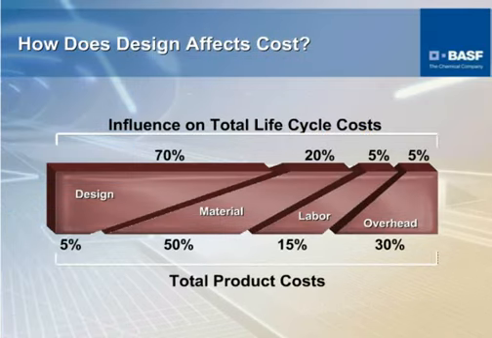First slide here, how does design affect costs? If you look here on the bottom, the total product cost, and you can see the design is only costing roughly 5% of the total cost to create a product. So it's a very small percentage. But the influence on the total life cycle costs up here on the top, a good way to look at this is if something goes wrong, what's it going to take? How much resource really to fix the problem? And you can see this influence for design is huge, 70%.